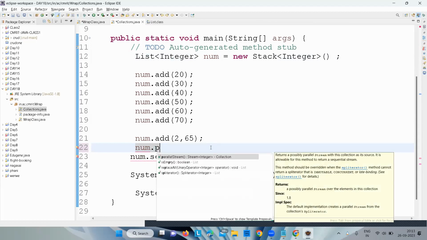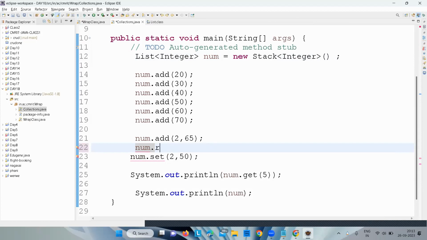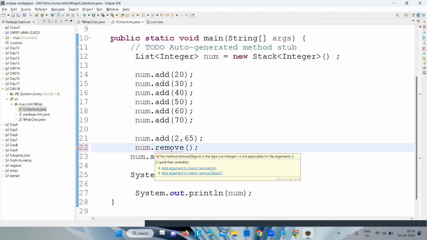Then stack supports pop. It also doesn't support this one. No, and it should match an object.